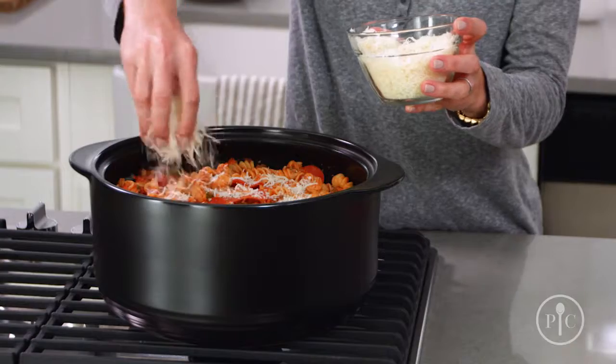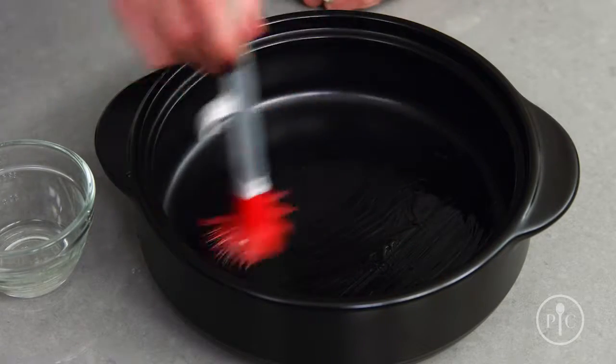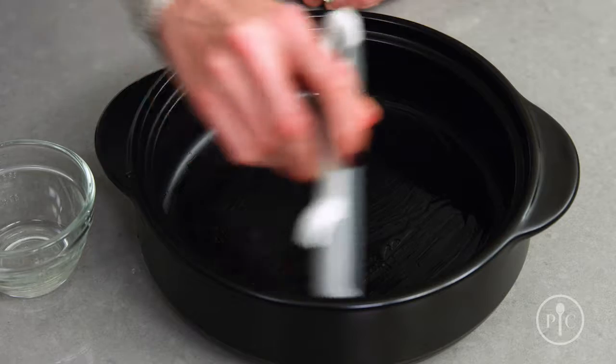Here are a couple of important things when using your Rock Croc. When you're cooking on the stovetop, make sure the bottom of your Rock Croc is covered with liquid, like stock, oil, or butter. If you use your Rock Croc a lot, you might notice some discoloration, or even a little oil buildup. Don't worry, it's not your glaze coming off. It's just residues that have developed over time.